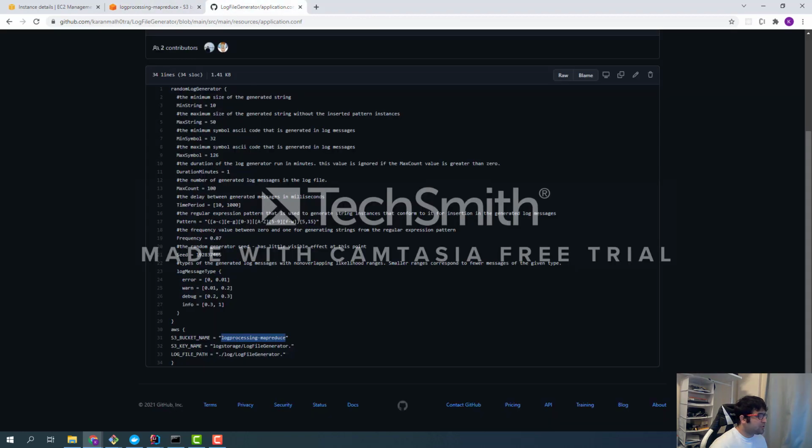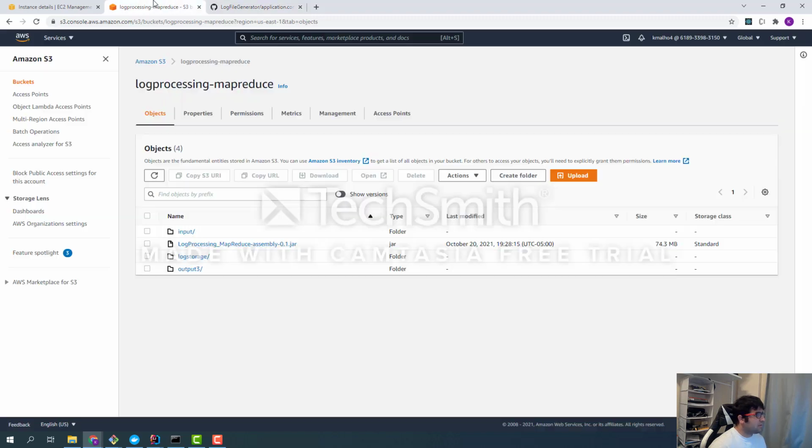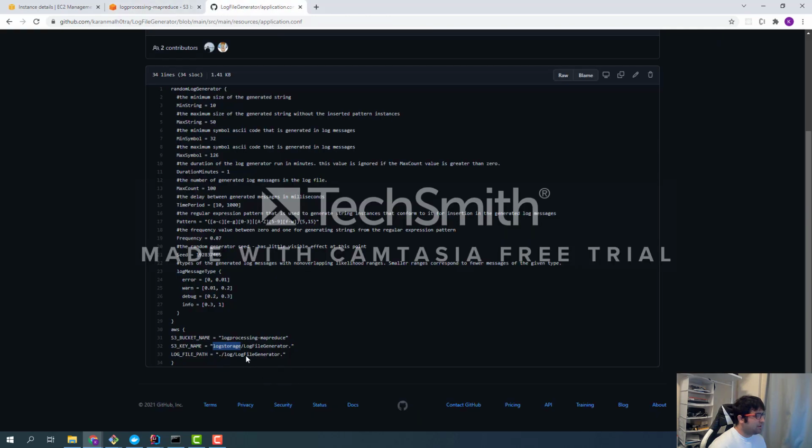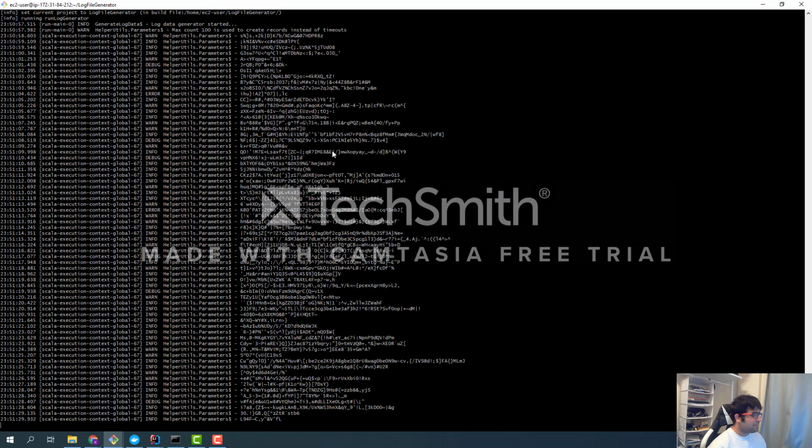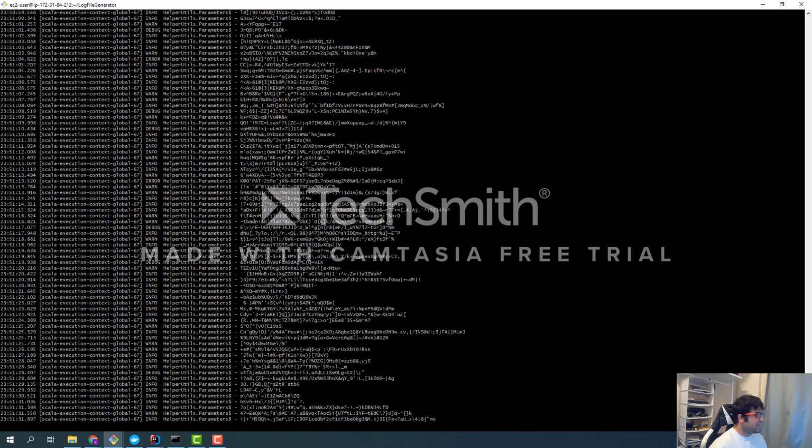And the output would be stored in log storage. The file name would be log file generator dot and then the current date so that the latest logs are being pushed to the S3 bucket. This is still getting executed.